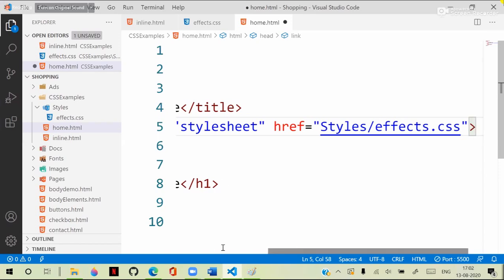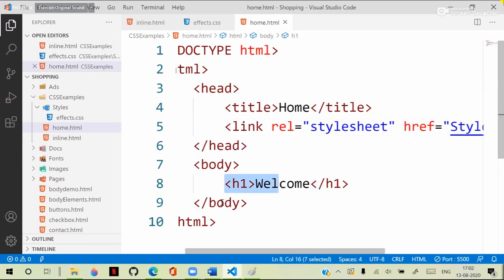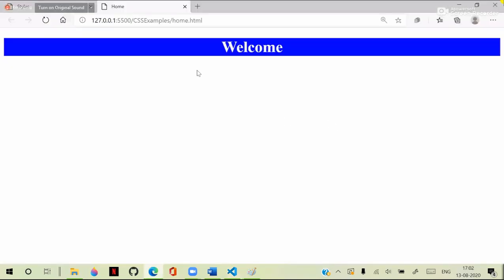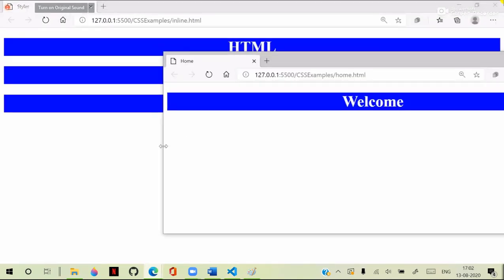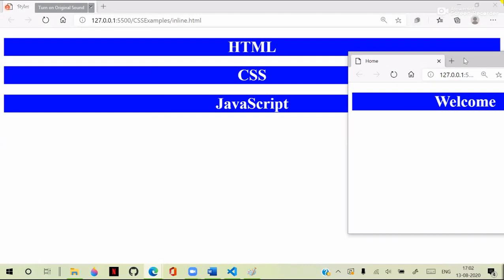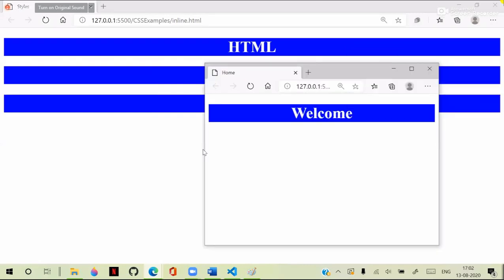And you can see here also heading one. Now I run this. It will affect this page also. It will affect these two pages.